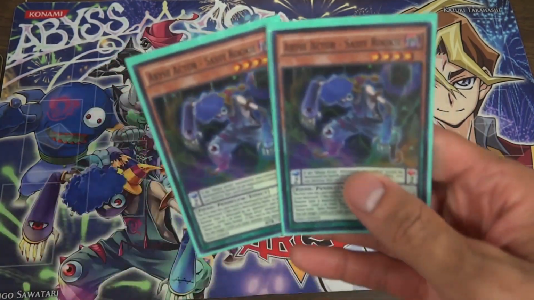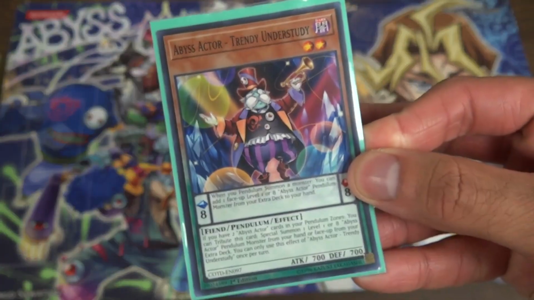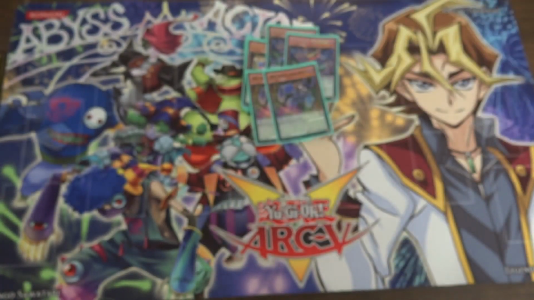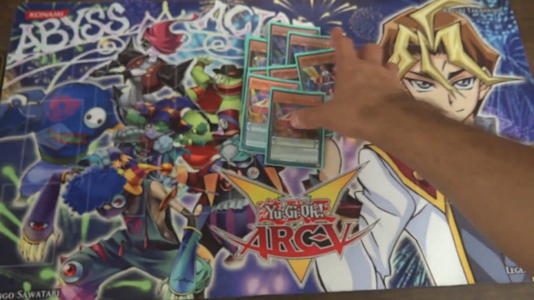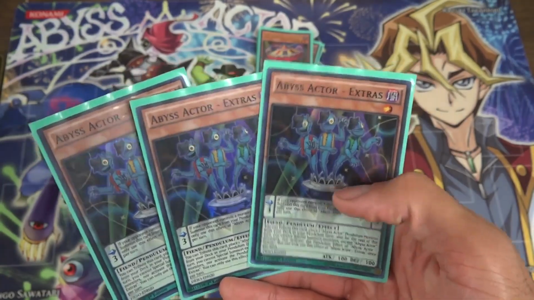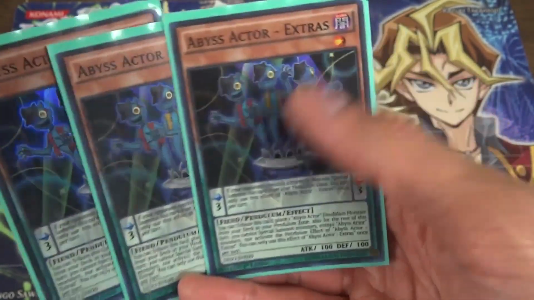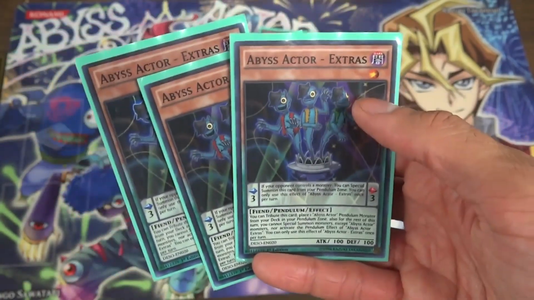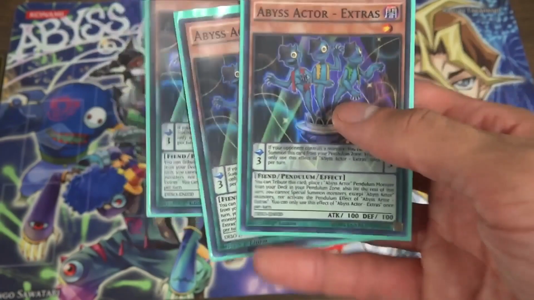We got 2 copies of Sassy Rookie. We got 1 copy of Trendy Understudy, pretty cool. We got 2 copies of Abyss Actor Curtain Riser, not a bad card. And then we have 3 copies of Abyss Actor Extras. I added that because you can never have too many extras, right? But yeah, like literally in a screen, like when you're doing a movie, you can never really have too many extras, you know, in the background or whatever.